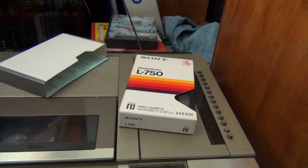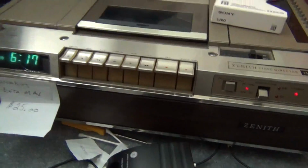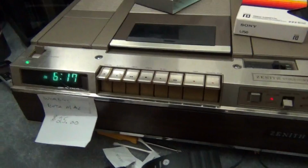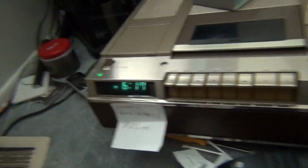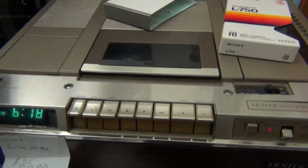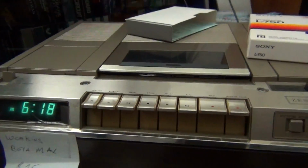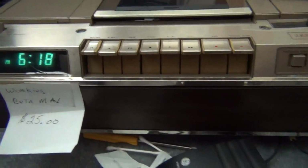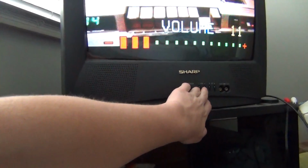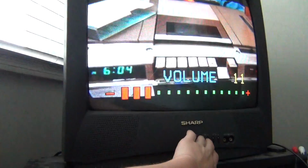And still no picture. So then I thought, maybe it's just the camcorder that's bad, and maybe I just need to take a test recording. So I took another tape that I had, this one's a Maxell, and then did a test recording with it, and it worked. In fact, I'll show you right now. Right here.